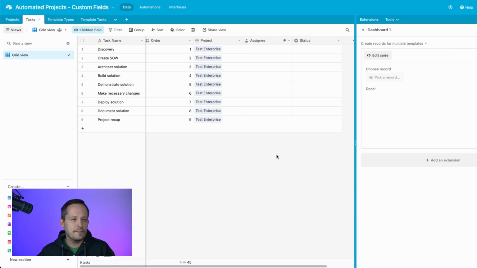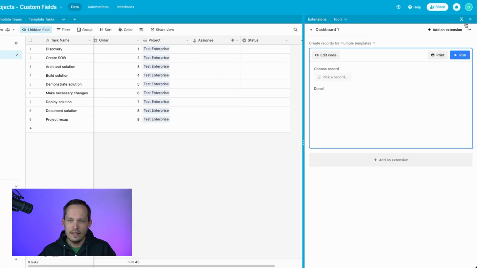To get into this, the first thing that I would recommend is I make a copy of the base that I'm working with. I do this because anytime that you're editing code, especially if you're not super comfortable with JavaScript yourself, there's always a chance that you could mess something up and you really don't want to mess up the rest of your base and the data that's there. So as a safety precaution, I would create a copy of that base before we edit anything.